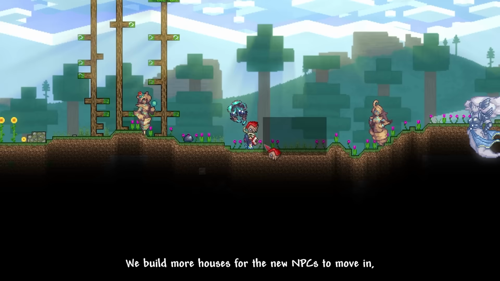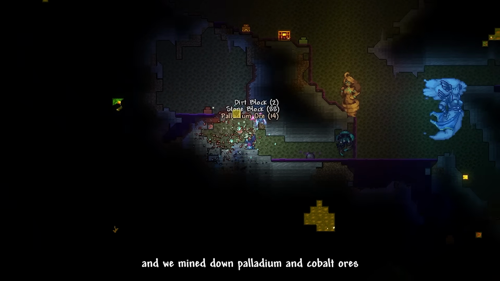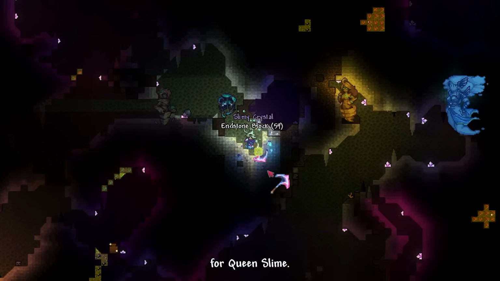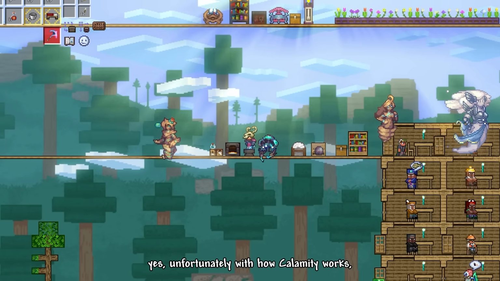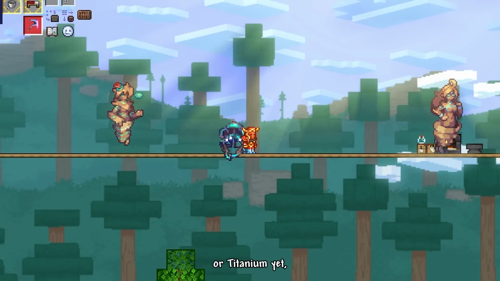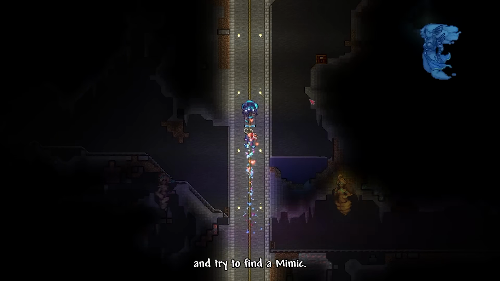Let's go! We built more houses for new NPCs to move in, and we mined Palladium and Cobalt ores deep in the underground biome. Along the way, we also obtained the summoning item for Queen Slime. Returning back to base, we crafted plenty of Palladium bars, so that we could craft the Palladium armor. Yes, unfortunately, with how Calamity works, we don't have access to Orichalcum or Titanium yet, so Palladium armor would have to suffice for now.